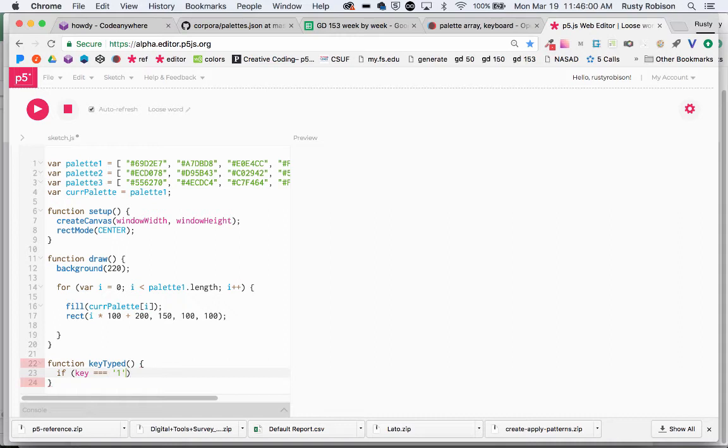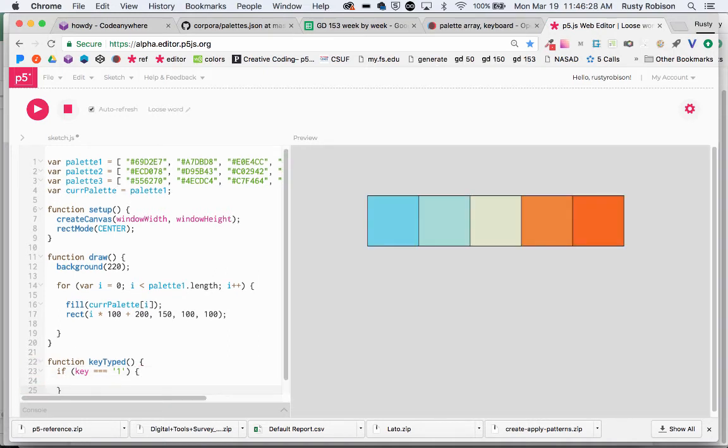And notice I'm using triple equal signs instead of double, just to be extra safe. Double might work just fine, but sometimes in JavaScript it tries to evaluate if a string is a number. It tries to compare them together and go, yeah, close enough, something like that. So just to be super careful, you can use triple all the time if you want. Okay, let's get that open and going.